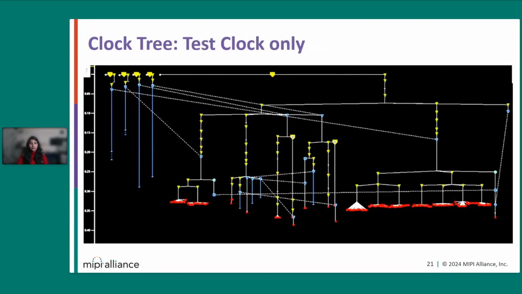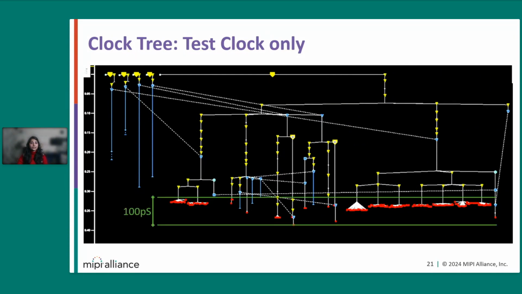For that, we have implemented the clock tree synthesis in the test mode, and we see a much better clock tree distribution. We see that the skew has reduced by almost 4 times, to 200 picoseconds, and this would really help us in improving the figure of merit of the I3C target implementation. So if you define a single test clock as the primary clock for the clock tree definition, we would have a better balanced clock tree.